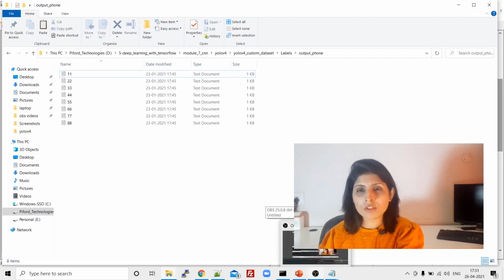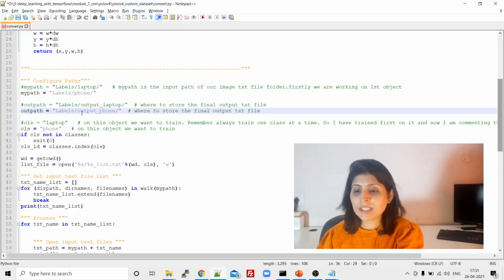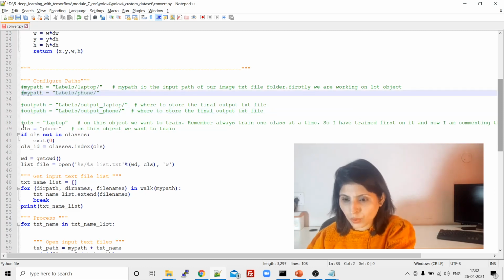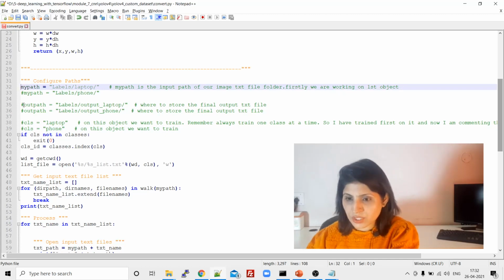Okay, so once you run this file for phones, after that you have to run the same file for laptop. So now comment the code which is related to phone and uncomment the code which is related to laptop, right?